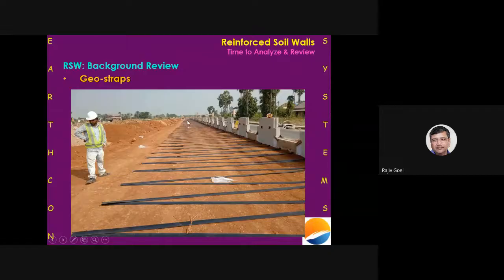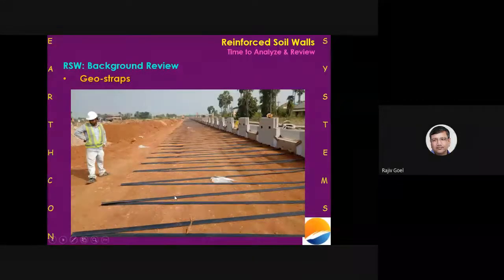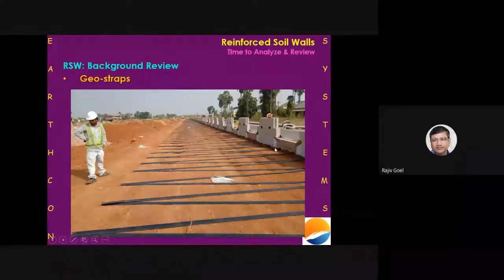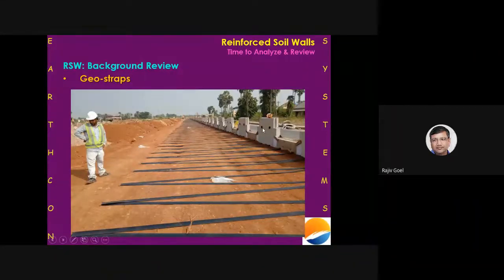So on this end of the bed, these parawebs are anchored to the soil with some hooks here. The idea is that it has to be in a taut position so that there are no wrinkles or slackness here. And on the fascia side, it can be connected to the fascia with many mechanisms. The one used here is the cavity connection, or you can have a steel hook connection. So both are prevalent and are being used here.